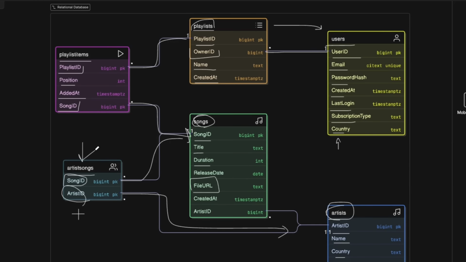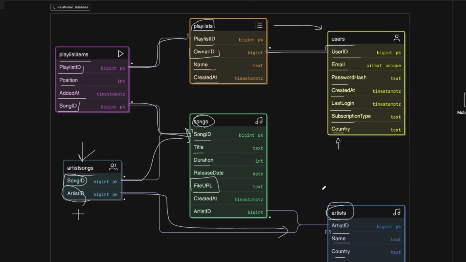And additionally, we can store some more metadata here, but this is the bare minimum that we need to have in this table. And why do we choose SQL here? Because we need a lot of joins, as you can see, for playlists and songs, for songs and artists. So this is a natural selection for us to go with a SQL type of database. We can do even more complex queries here, like find all songs by artists that a user follows or some other complex queries like that. And that is possible with SQL type of databases.